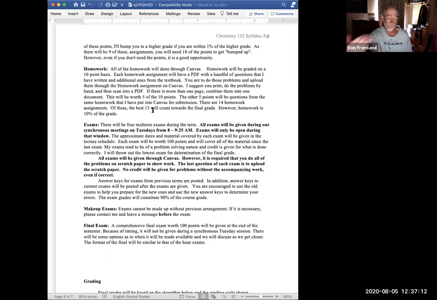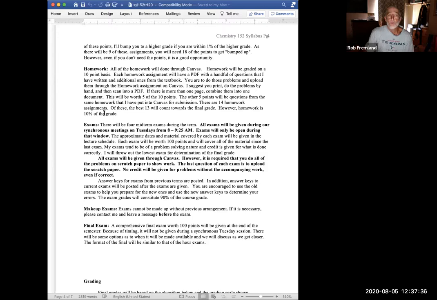So you're going to just download the document, do it all by hand. Then you'll go to the homework where you're going to turn it into Canvas. There's going to be a handful of questions that you answer, which were questions on that sheet, and then also upload the document. So uploading the document is worth 5, and then the other ones will be the other 5 points. So homeworks are going to be 10 points each. There's 14 of them. I'll throw out the lowest.